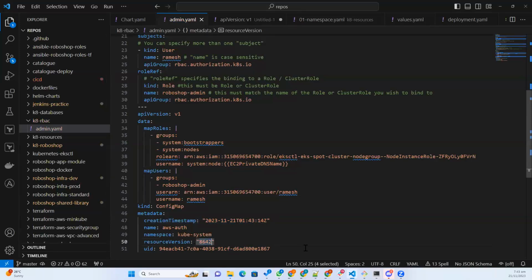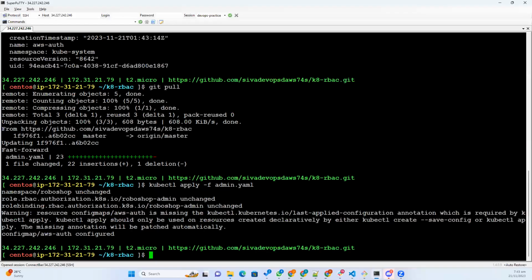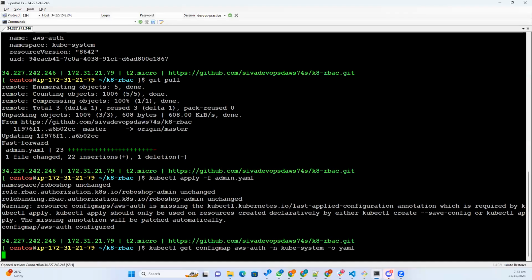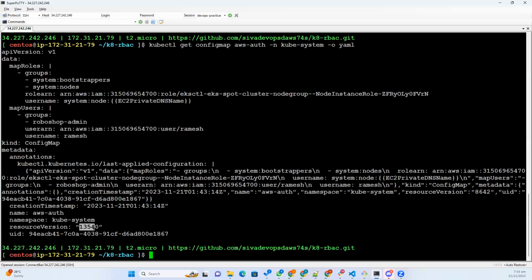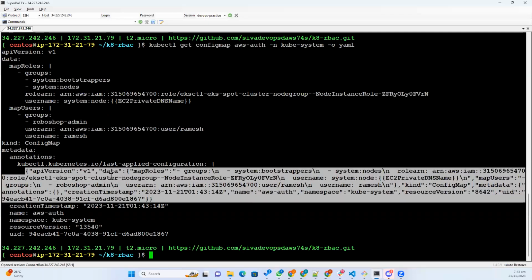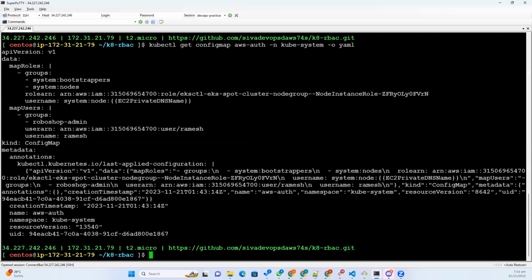The resource version, everything will be adjusted. Now you can see the resource version is changed. So it gave a warning and automatically adjusted, and then it added some metadata annotations. No worries, this is just a warning.